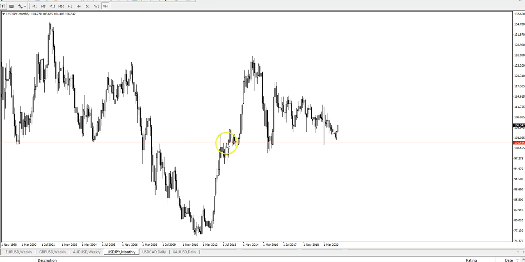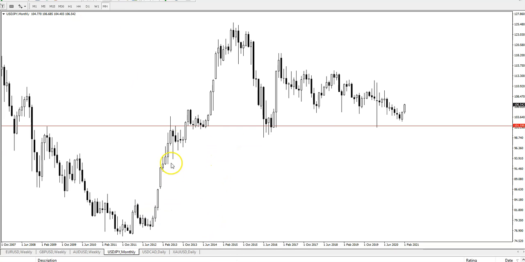So this is what I'm looking for in price action, right? It'll go all the way up here. So let me zoom in a little bit. You go all the way up here, test the horizontal level, come back, break it, retest it, continue running. Right? This is classic what we call a pullback continuation price action pattern, which is beautiful. This is what I really love about price action.